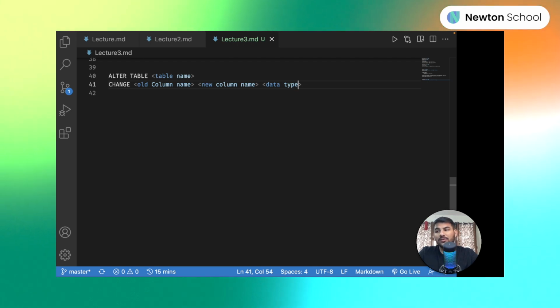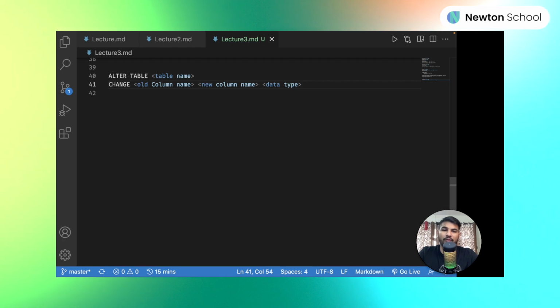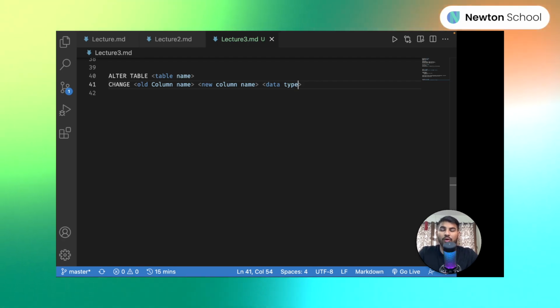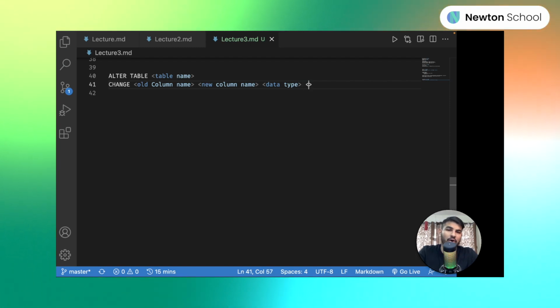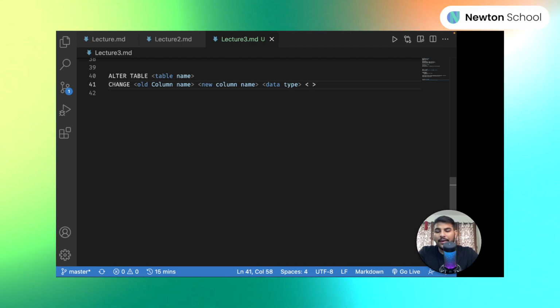You cannot change something like, you had first name as a column before, now you want to change it to integer, or maybe date of birth to a different value. You cannot do these kinds of data type changes where MySQL is not able to convert the data itself, right? And you can also add clauses that we use, something like NOT NULL or PRIMARY KEY or default values. So you will have meta information.